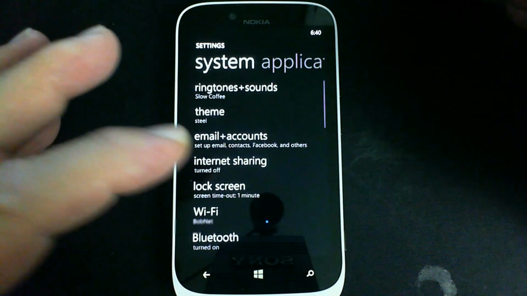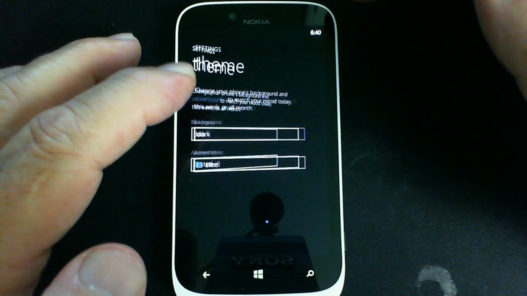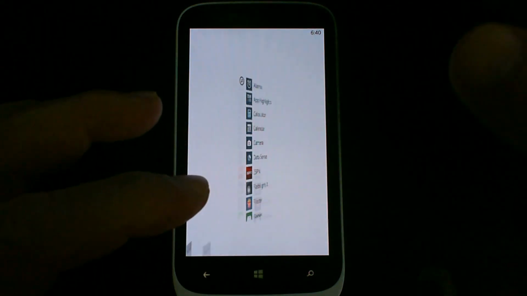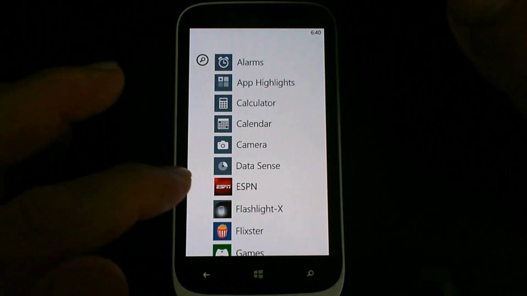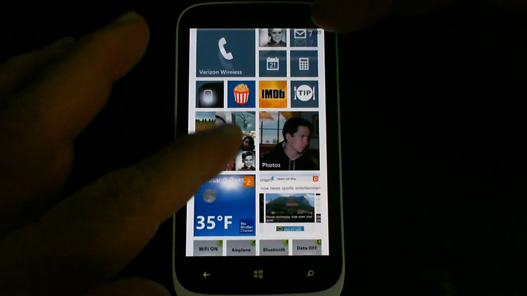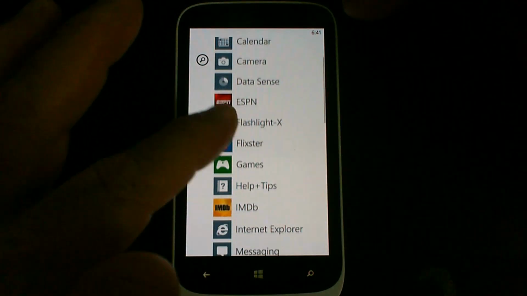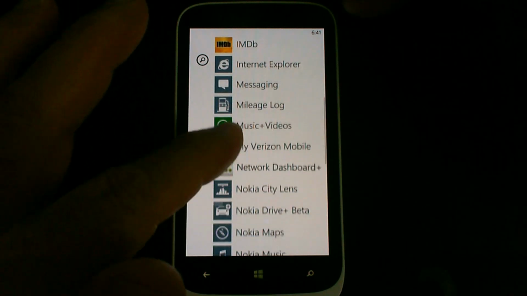So that being said, we're going to go back to settings. We're going to go to theme, and now we're going to change to a light background instead. And you see now that everything is a whiter background, so you can have a choice of a few different colors and a whiter, lighter, or dark. So if you don't want such a dark background, you can change it to a light, a little more bright.